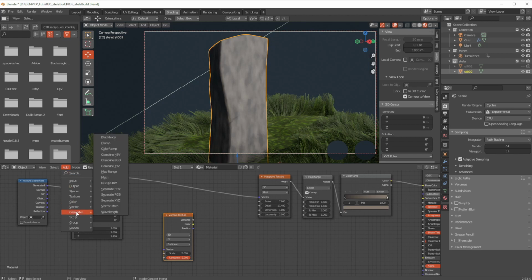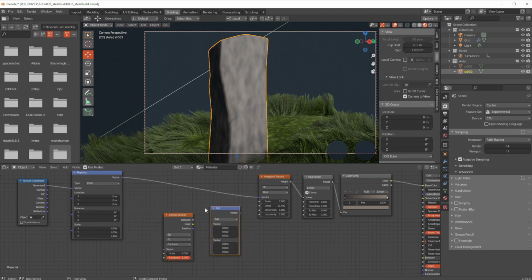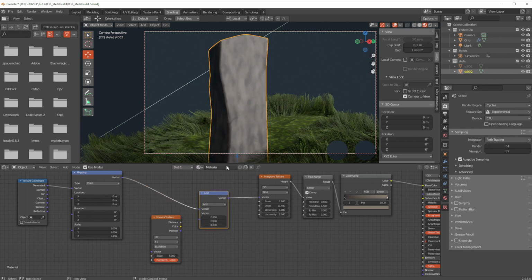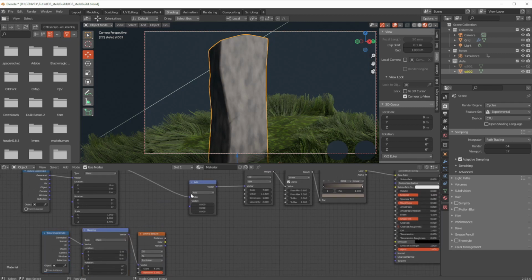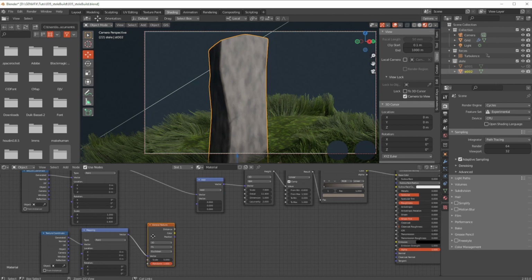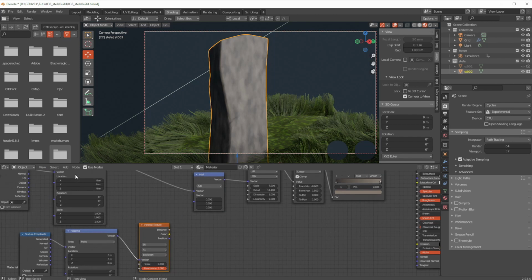So in order to combine those together, what I need is some vector math. And because it's vector information coming out, I'll put that into there. I'll put that into there. At the moment, it's just going to go back to where it was because it's 0, 0, 0. And in the Voronoi, let's very quickly do a Control T to get all the Node Wrangler stuff up again. So we've got all our mapping coordinates on that, so we can adjust it.